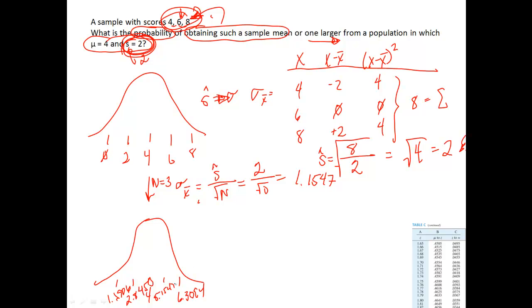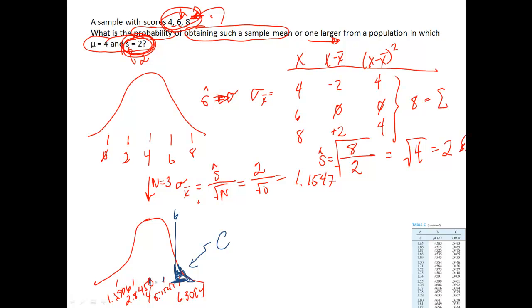A 6 would be somewhere right around here-ish. And I want "or larger," so I'm looking at the tail region, which makes me think, oh yeah, I need column C when I use the table. I can also estimate my value for the z-score, which is what I'm going to need to find the area under the normal curve for column C.